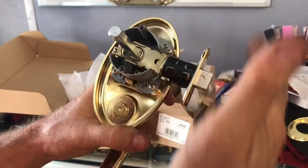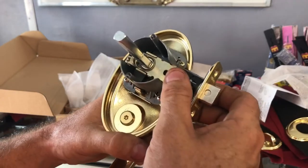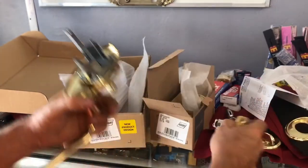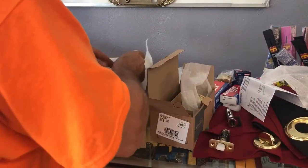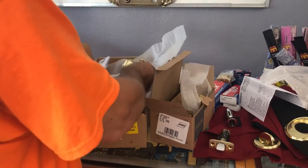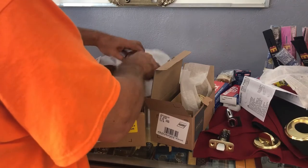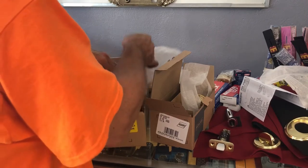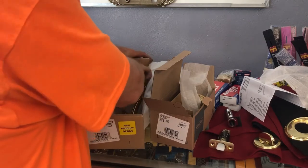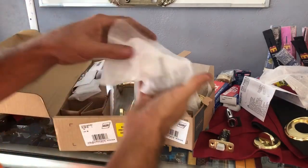This F-Series design has, of course, been around forever. But again, this is one of my favorite handle sets for residential use. One super good thing about them, obviously, is you can switch the core out. The core will switch out. You can put in an OSA core. You can put in a Medeco core. Most places have cores that will fit in this deadbolt area.